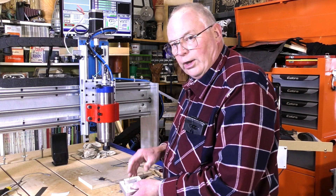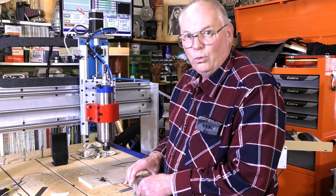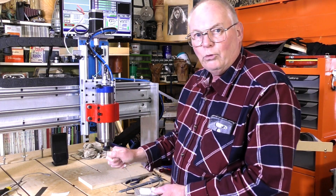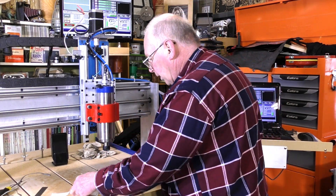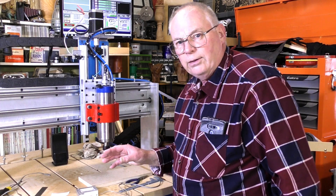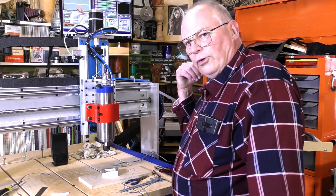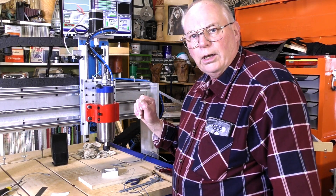So if you mix these wires up, it just won't work at all. It's important to get your ground feed in the right place and on the right side. A lot of people say to me that on machines they've had, you just put a puck down, set the tool auto zero, it comes down, touches off the puck and it registered.